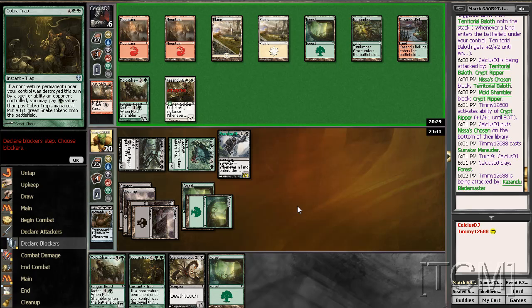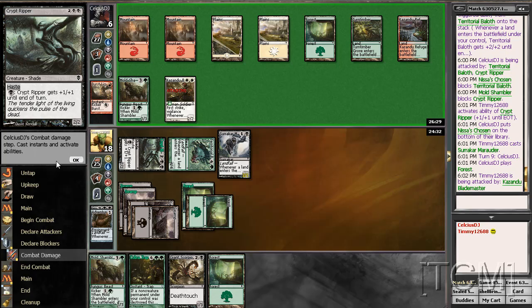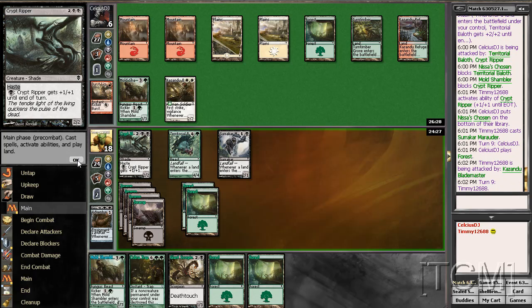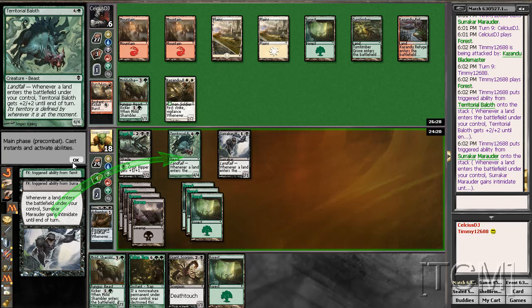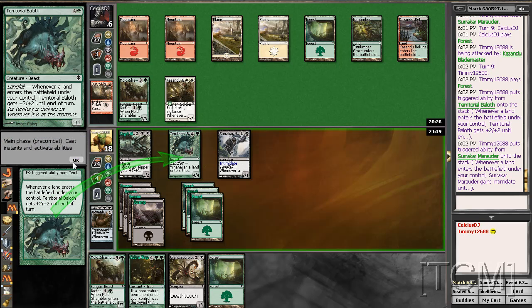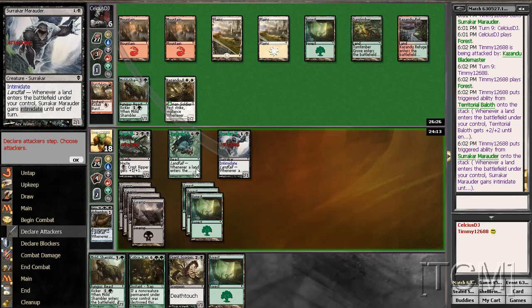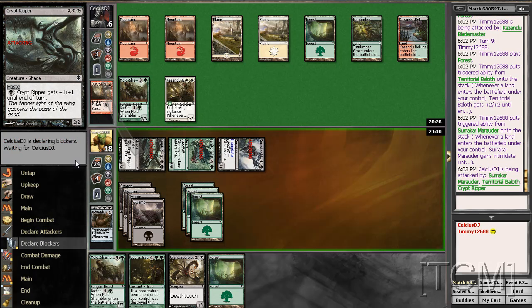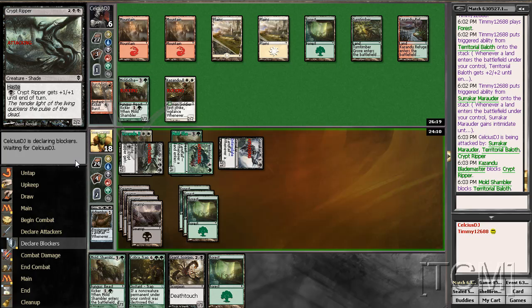Swinging for 2. Yeah. Open at end of turn. Oil in. Swing off.